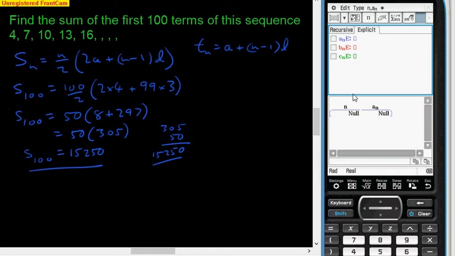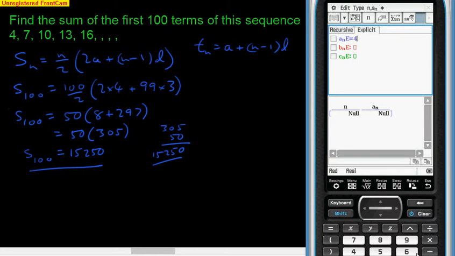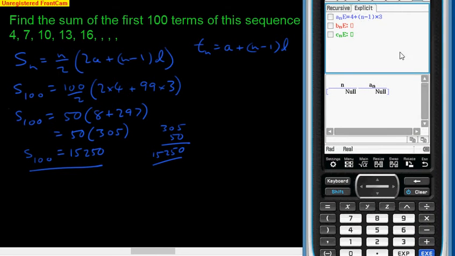A, being the first thing, is 4 plus, and then n minus 1, so bracket, we get the n from here, minus 1, close brackets, and d is the common difference, so we're multiplying by plus 3, so we'll put the 3 there. Okay, and then we'll just do an xe just to make it all happen. My calculator's not in quite the right position, just move my calculator up a little bit to get at my xe button. There we go.